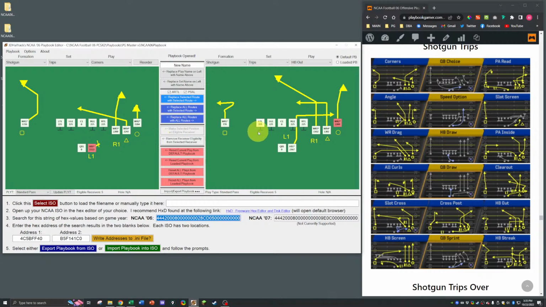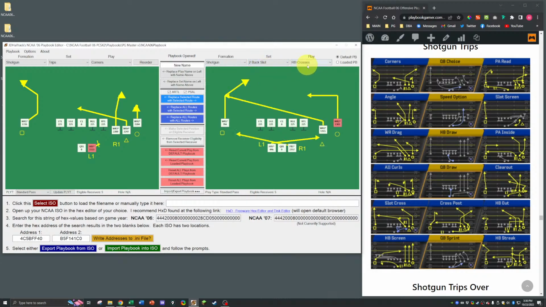Let's go and try. Where is a good flare? Let's go to gun 2-back slot. I'm going to go here, and yeah, right here. That's a good one right here. We're going to select that, and I want to have the halfback over here. I'm okay with that. That should not get in the way of that flare or the slant. I like the spacing there because we already got a little short zone beater right here. So because of that, that wheel route may actually be better.